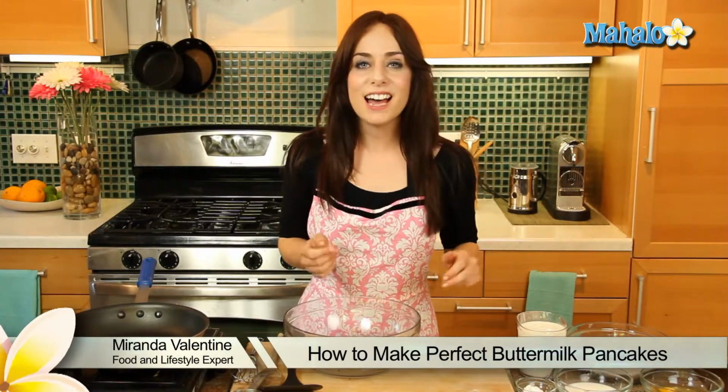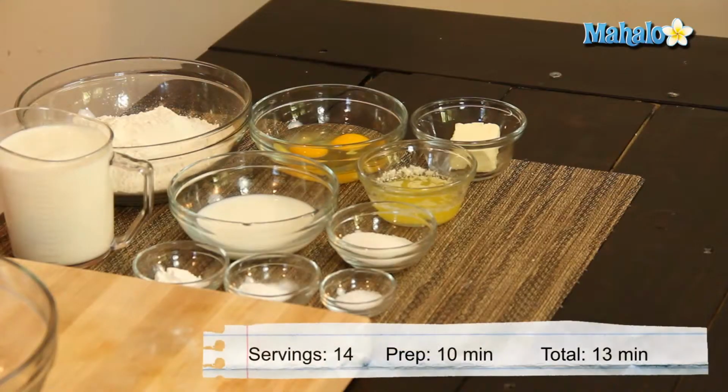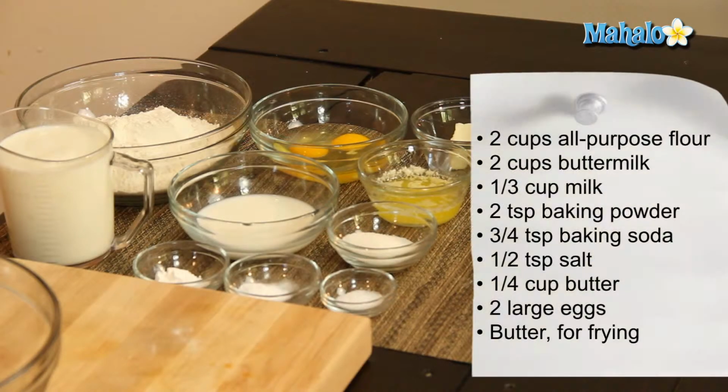Makers, it's Miranda Valentine, editor of the lifestyle blog Everything Sounds Better in French, and today I'm going to show you how to make the perfect buttermilk pancakes. Now, if your pancakes ever come out dense and kind of chewy, you are going to love this fail-safe, light and fluffy recipe. So I have all of our ingredients laid out here.